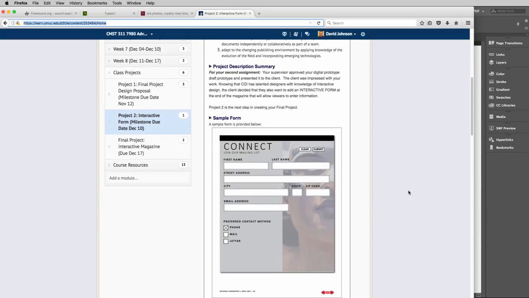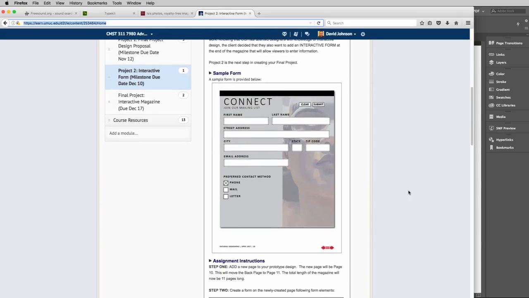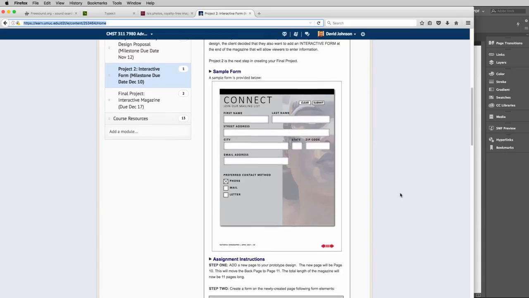So let's look at the assignment for a second. Here's a sample of what I created. Your form doesn't have to look exactly like this. Doesn't have to look anything close to this. One of the goals of the assignment is to make your form fit the theme of your magazine. So you're going to incorporate some colors, maybe an image, maybe even font styles to make it look like it's a part of the magazine and it was already there and it should have been there from the start.